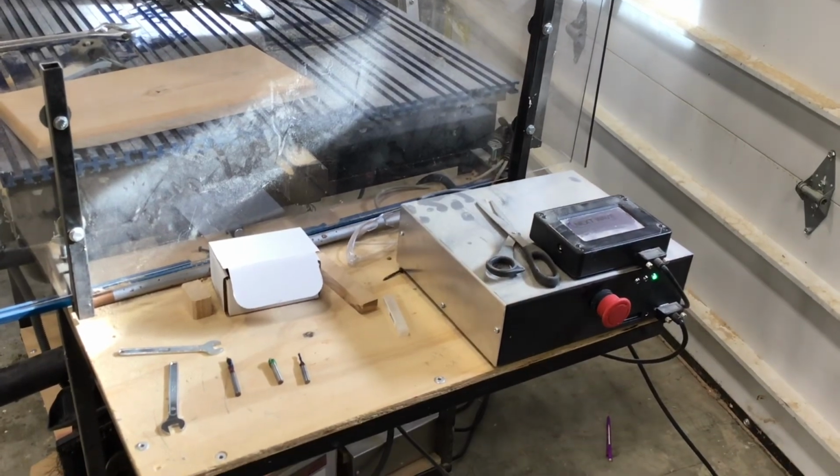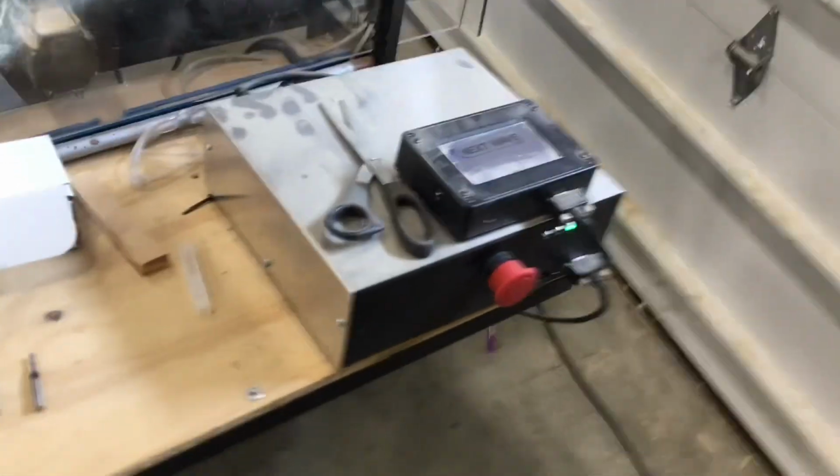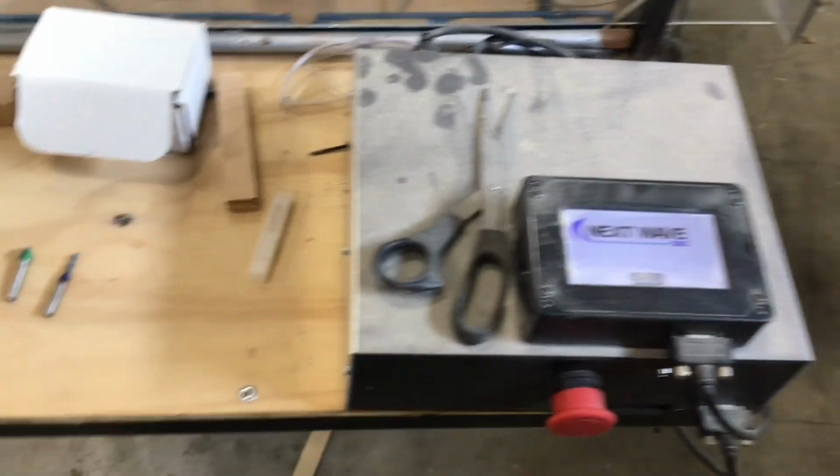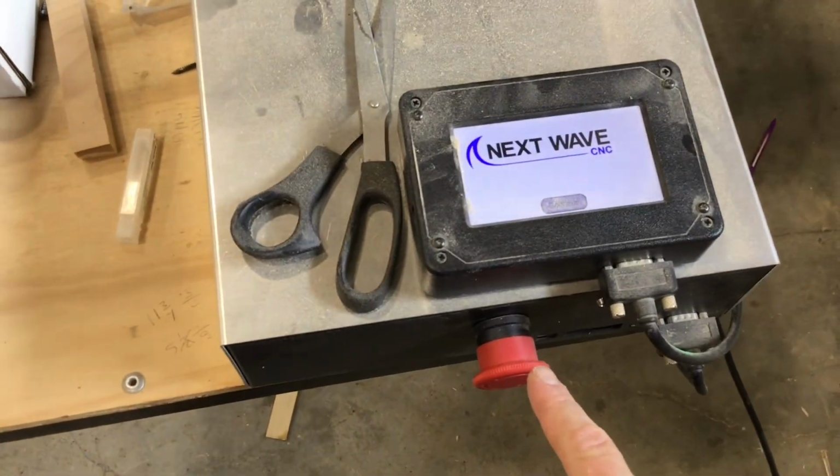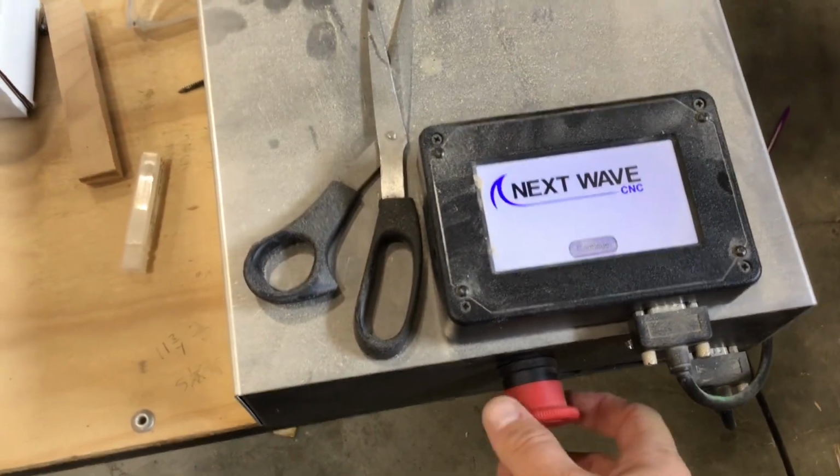When we come back to the router, we gotta make sure that it's plugged in. We'll follow the power cord from back here, plug it into the wall over here. Then there's a switch in the very back right here that I can turn on. Sometimes if it won't turn on, the emergency stop has been pushed. It's a twist lock.